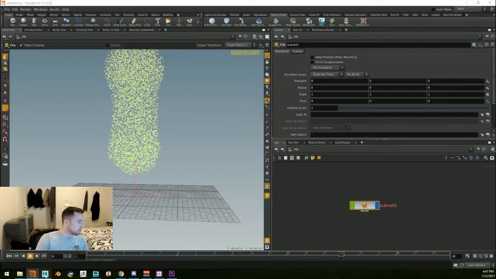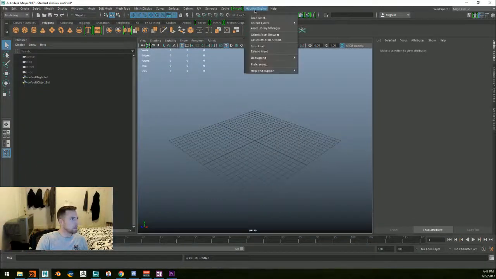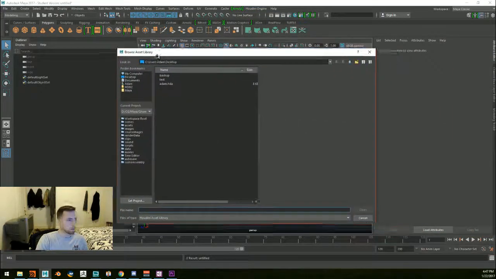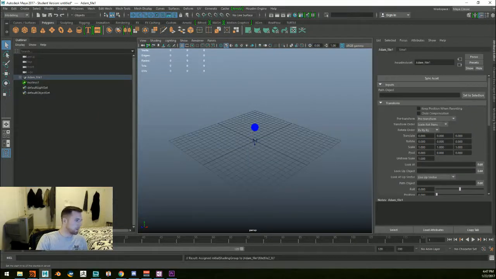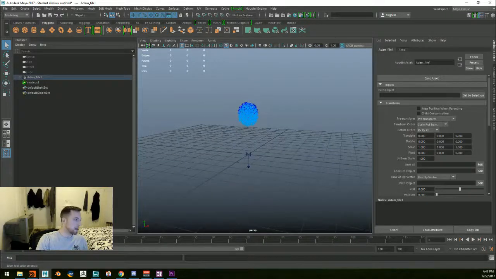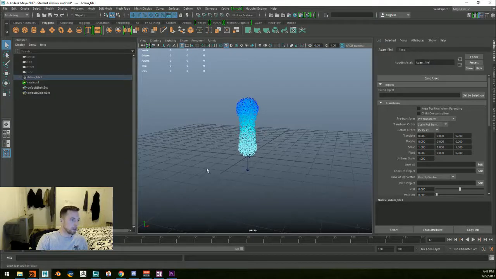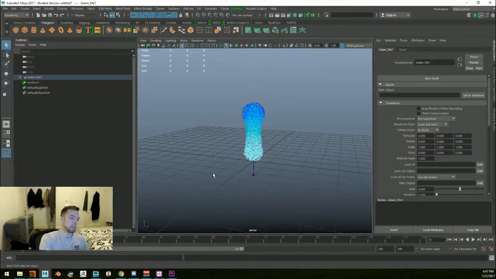So let's go into Maya, click on the Houdini engine, load the asset, let's drag this over, click on that Adam file that I just made, open it up. And there we go, we have our particles. Perfect. So now we can mesh these in Maya if we want, or mess around with them, and we don't just have to, you know, bring a mesh from Houdini into Maya. So we have a little more freedom with what we want to do.